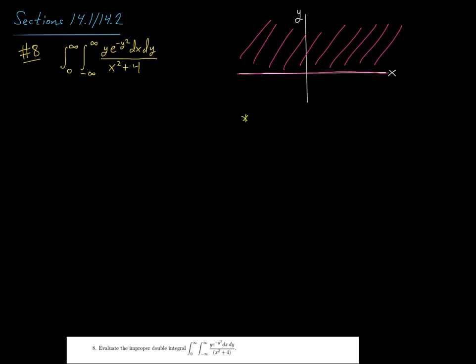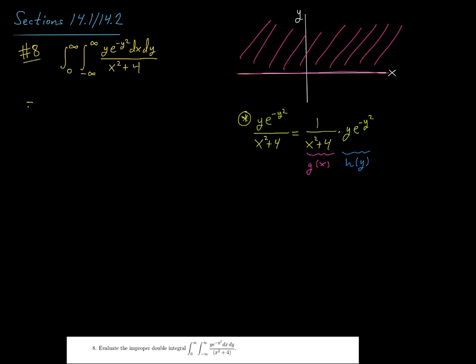So we're integrating over this infinite region, and one thing that can help in this particular problem is to first notice that our integrand is of a special form. If you go back to the problem number 1 video, we said the following: if your integrand is a product of two functions where one of the factors depends only on x and the other factor depends only on y, then you can split up an integral like this as the product of two single variable integrals. I called the function that depends only on x, g of x, and the function that depends only on y, h of y.